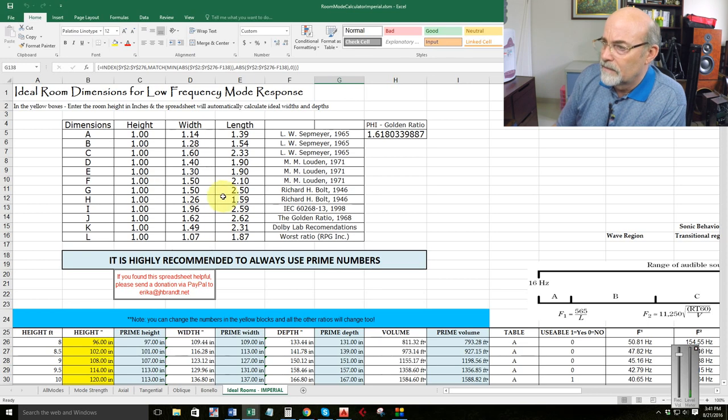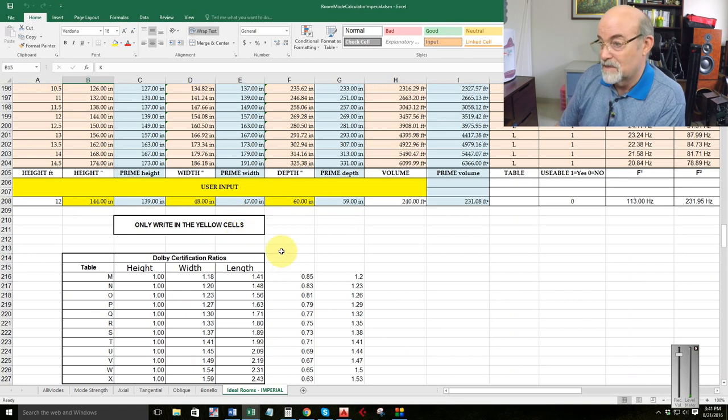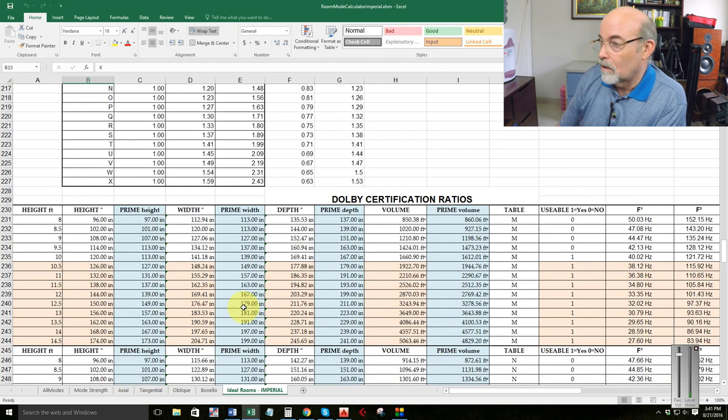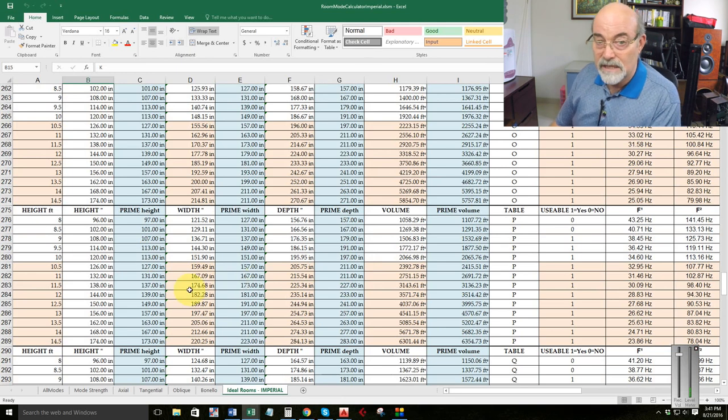Go through these modes. I've got Dolby Lab recommendations. There are a bunch down here. If you scroll down, I'm not sure if I have this uploaded yet, but these ratios here are also Dolby certification ratios on the bottom. You can go through them, you can plug them in, and you'll see that they don't always work, and you have to mess with them a little bit. So don't count on having a certain ratio in your room and figure, oh, that'll work, that's a recommended ratio. Not necessarily. Double check, do the math. It's all done there for you. So use it.